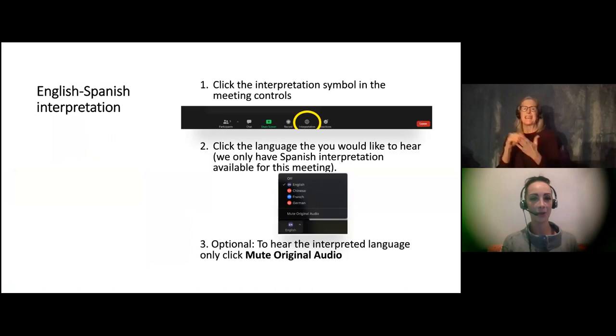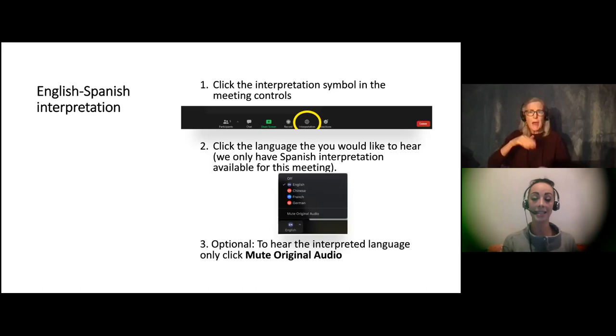In order to provide language access, this meeting will have simultaneous bidirectional interpretation into English, Spanish, American Sign Language, and will also have closed captioning. If you're bilingual in English and Spanish, you don't have to do anything. However, if you're not bilingual in English and Spanish and you're on your laptop, please locate the icon shaped like a globe at the bottom of your screen, click on Language Interpretation, and then select English.